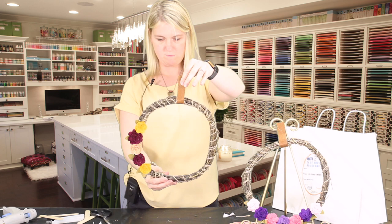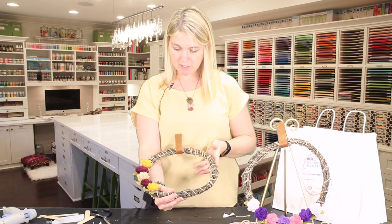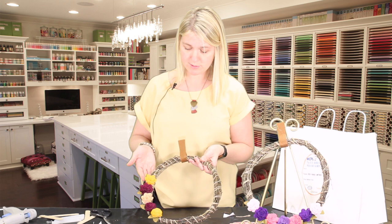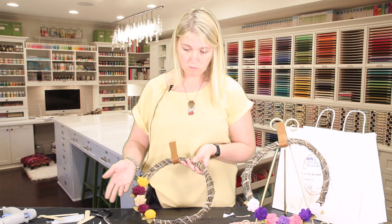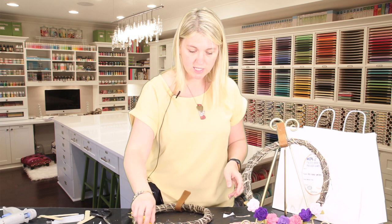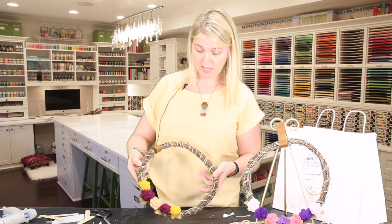So again, you have a lot of freedom here to choose the arrangement of the colors. There's no wrong or right way of doing it. It's really your preference. If you got a color you don't like, then you don't have to use it. So you have 8 different flowers, but you can really choose the ones you like. So don't be disappointed if you got a color you really don't care for. You can certainly switch it up, and then you could always use it for something else. So if you have a sign, these are really cute just to add to signs or whatever. Or you can go ahead and use all 8 and see how that looks.